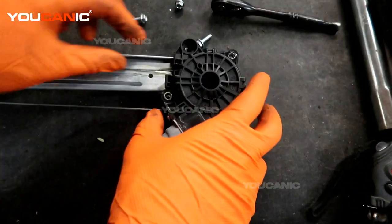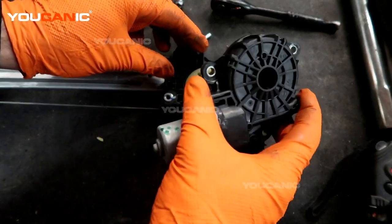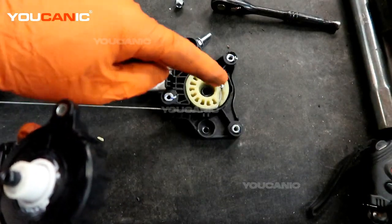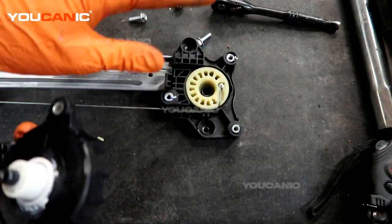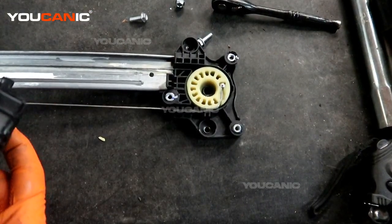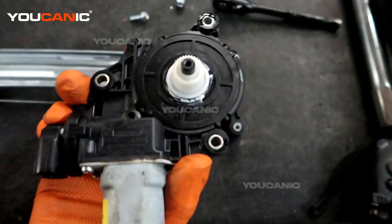So here's your most crucial part: when you're pulling this apart, you want to be able to pull it out simply. You don't want this little piece to pop out, because when it does, you have to re-spool it, and it can be done. You can do it, but it's not fun. I've done it before, it's not fun. So this would be the motor, the whole motor unit.